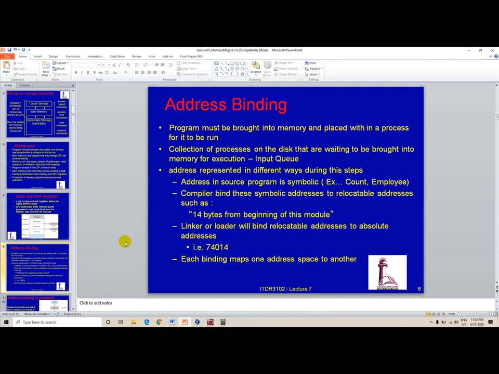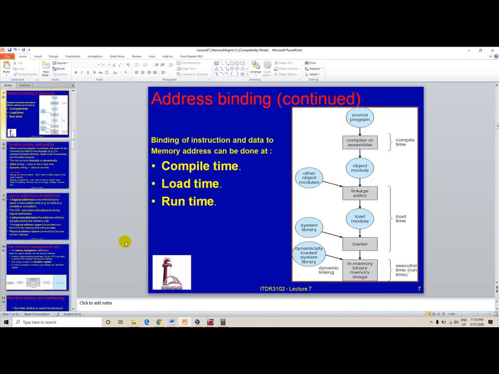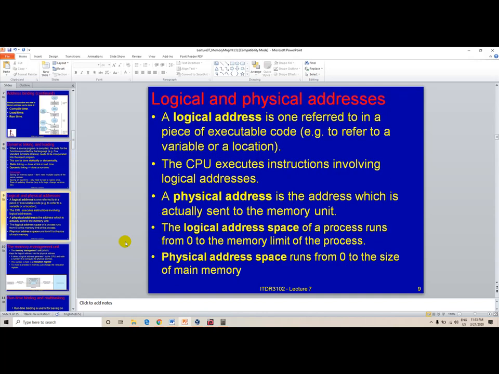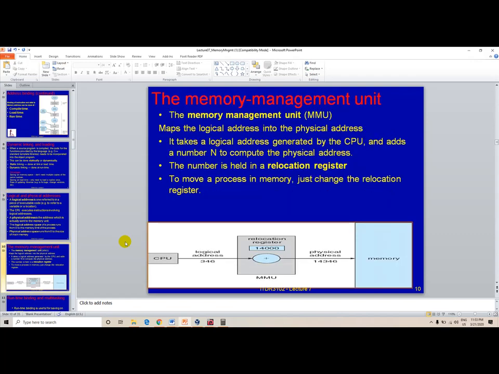We have discussed address binding, which can take place at different times: compile time, load time, and run time. Then please recall these basic things: what a compiler does, what a linker is, what a loader is, and what dynamic linking and loading are. What are the advantages of dynamic linking and loading, and what is meant by logical and physical address? Briefly explain. What is the MMU? Explain.